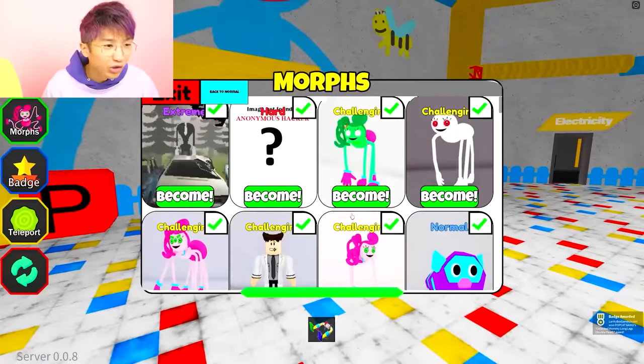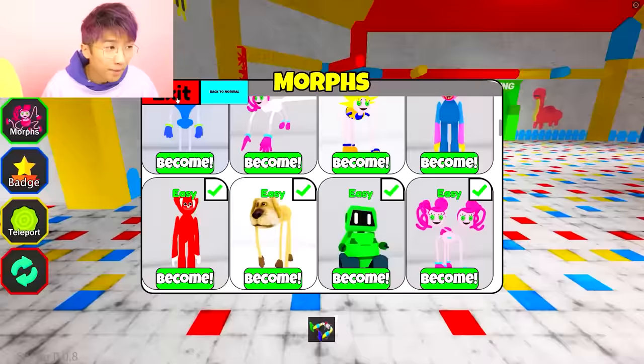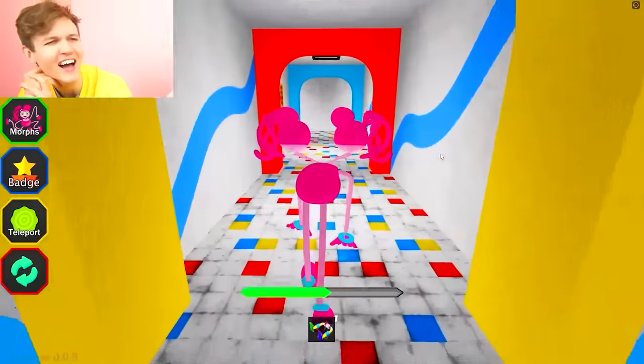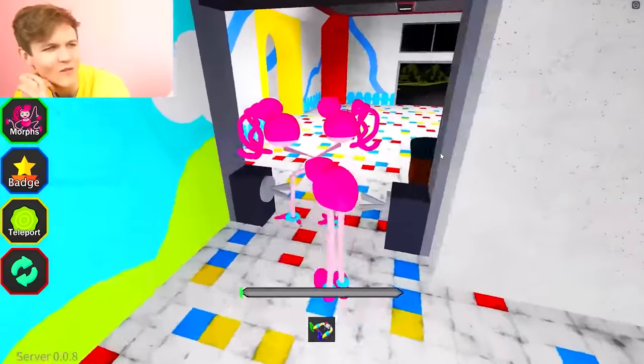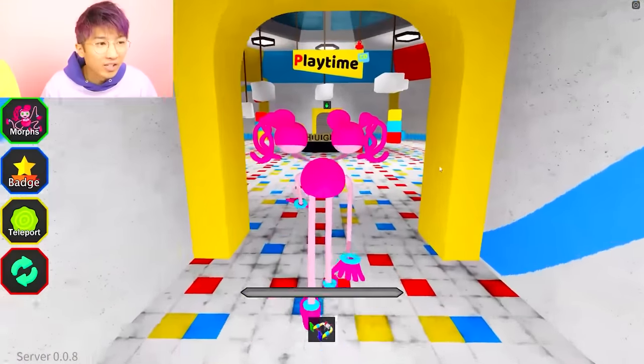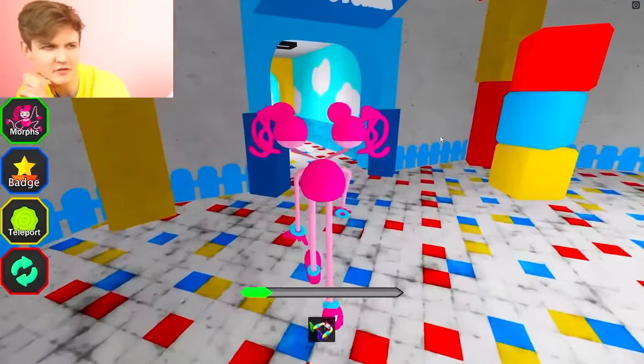All right. Let's try this one. This one's going to look cool. Let's go. There it is. Two Mommy Long Legs. Wow, and they marked that one as easy. Yeah, that was not easy, guys. I mean, I guess it's in plain sight, but it's kind of hard to see. I didn't see it at first. Yeah, the invisible platform is really hard to see.